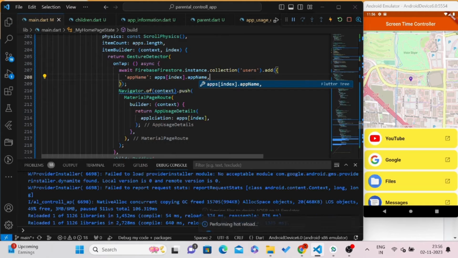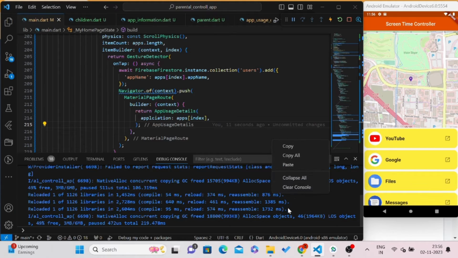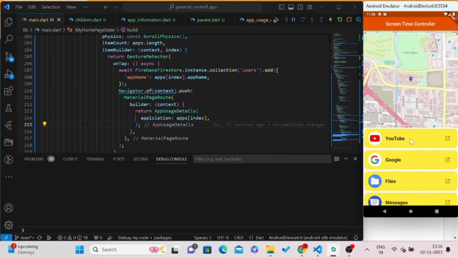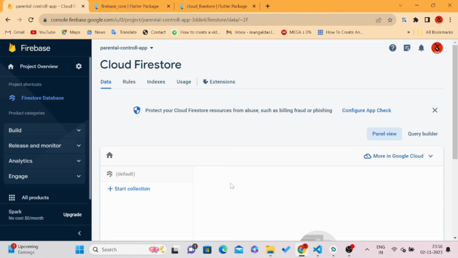Let's save it and try to click any app, and let's see whether we are able to store the data into our Firestore database or not, or Firebase database or not. So let me clear the console again and click on YouTube. We have successfully redirected to the YouTube details page, but let's see whether data is added or not.